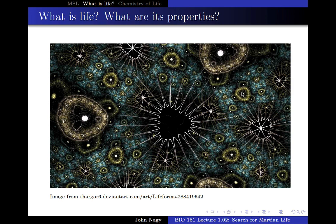Curiosity is also looking for the conditions required for living systems. So what are those things — what are the properties of life, and what are those conditions? If you look in your book or online at Khan Academy or similar websites, there's typically a list of anywhere between 5 and 12 properties, and I've seen as many as 18 different properties of living things. Those are all very useful and have been used to define life. But it turns out life is very, very difficult to define.